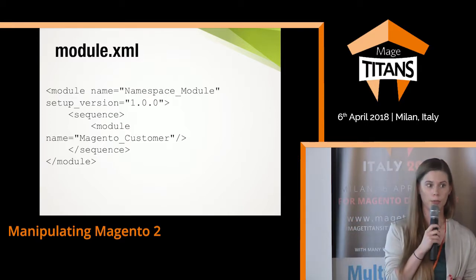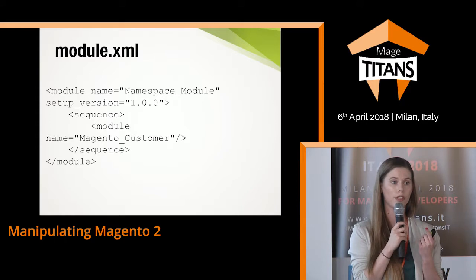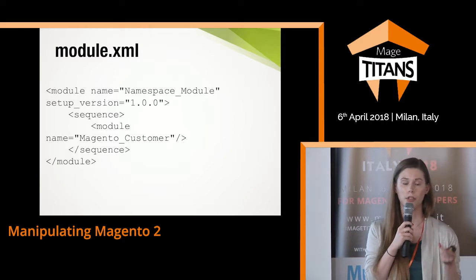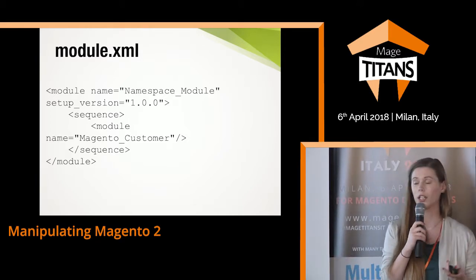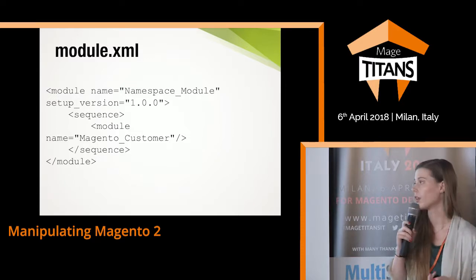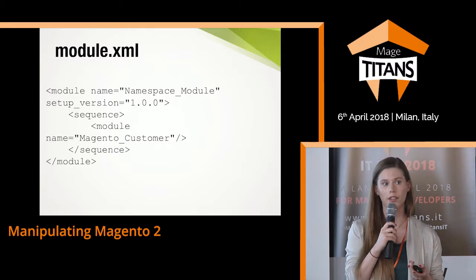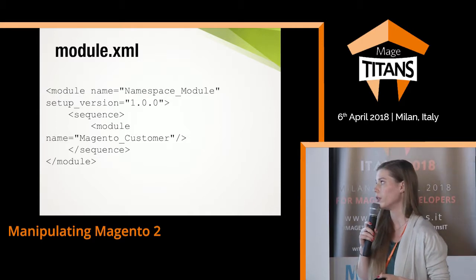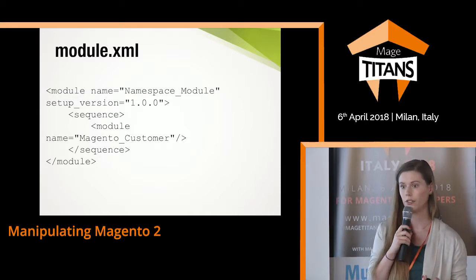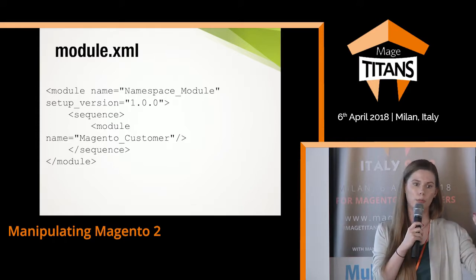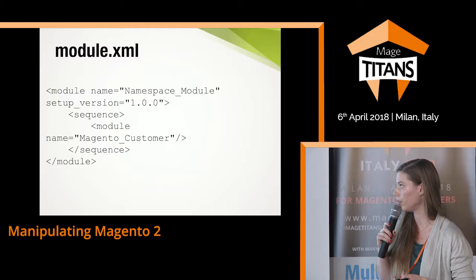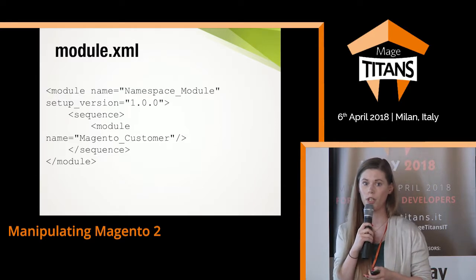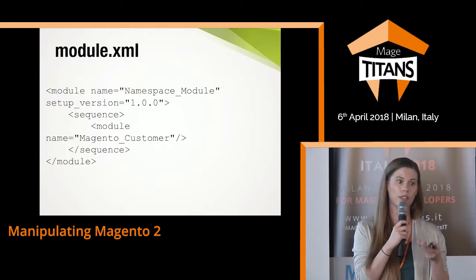One important thing to note about preferences is that only one preference can be active in your entire Magento installation. If multiple modules define a preference for the same interface or class, only one of those will be active. Which one is active depends on the sequence of your modules, so how your modules are loaded. You can manipulate this by defining a dependency on another module. In your module XML, if you say that your module depends on another module, it will be loaded after that module, which also means that your preference will be used instead of that other module's.